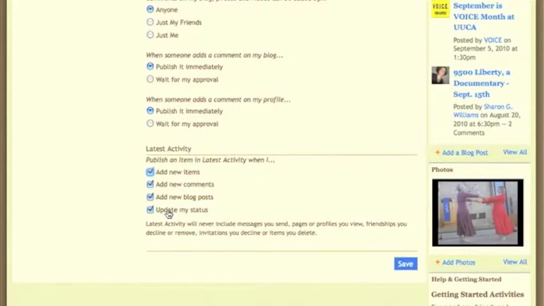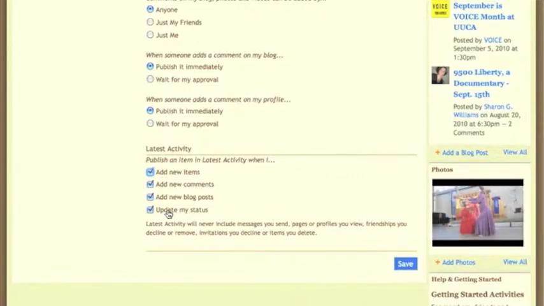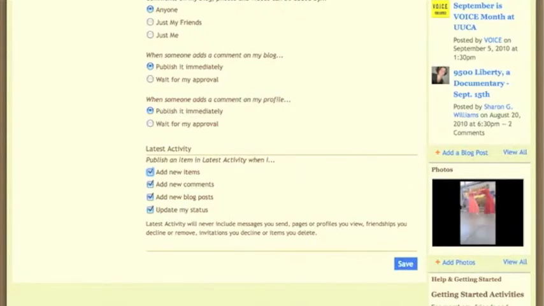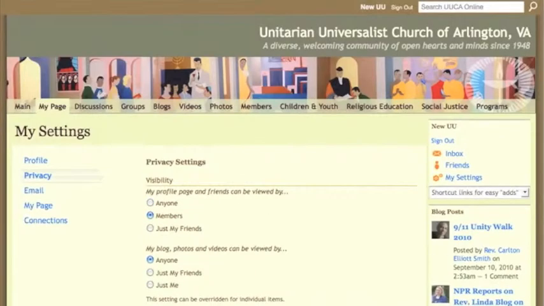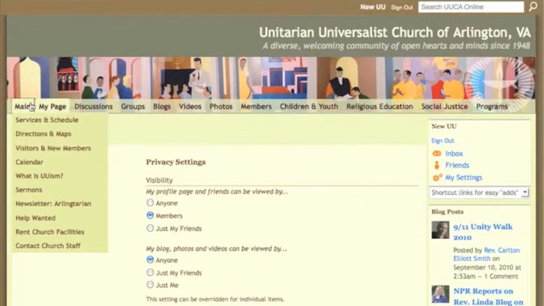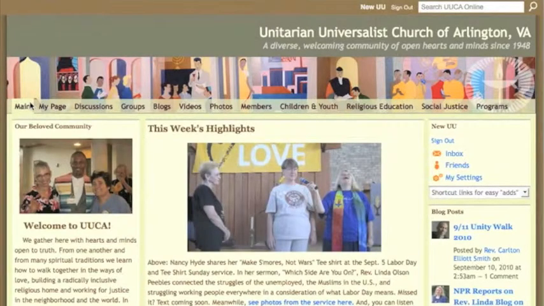And that is a convenience for you as well because no one is really going to go to your profile page on a regular basis. So this makes it easy for you to broadcast to folks what's going on in your life that day, or if you have a link that you want to share with everybody, if you want to remind people of calendar events, you can do that from your status line.